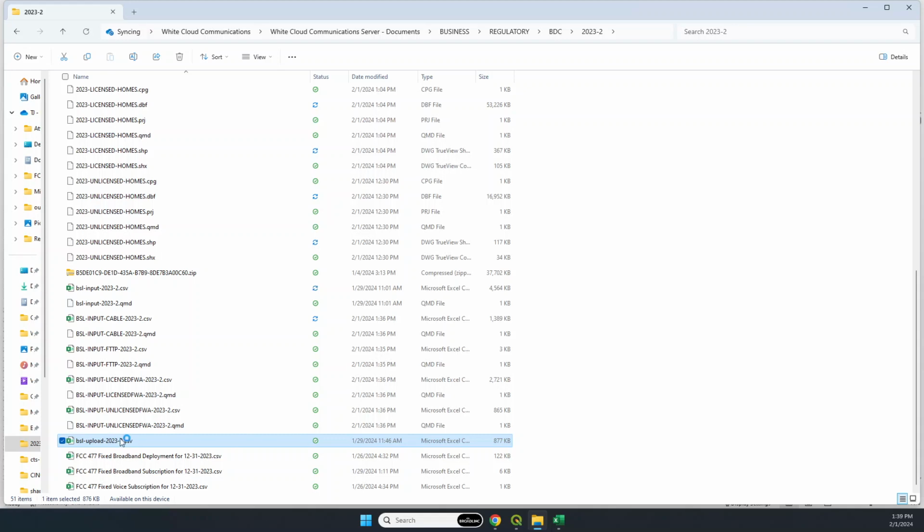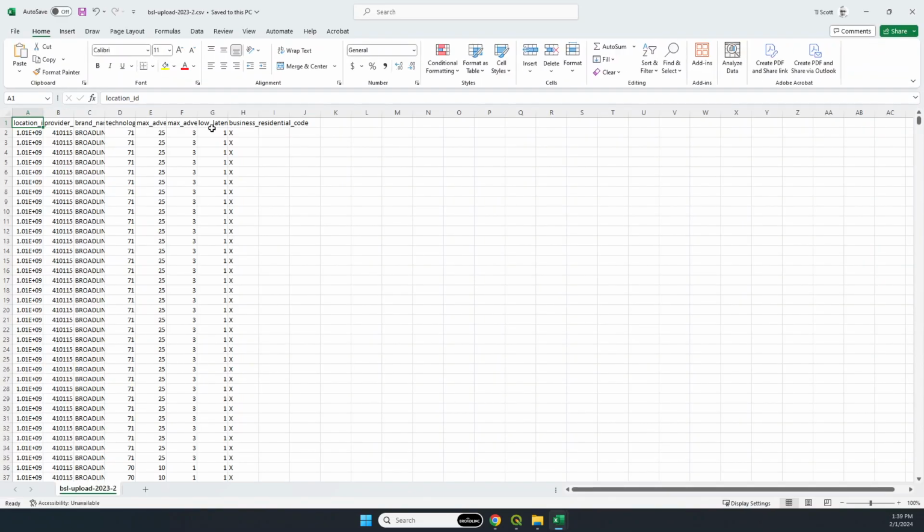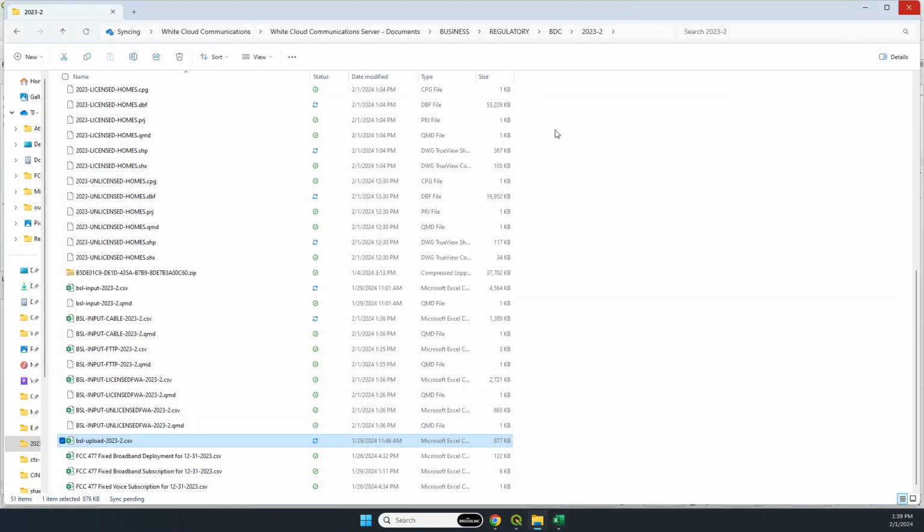That's the one I want. I'll make sure that these, I'm just going to do this. I'm going to copy this column, paste it. Now I know it matches because that's what I uploaded when it did take it. So now save that one, close it.